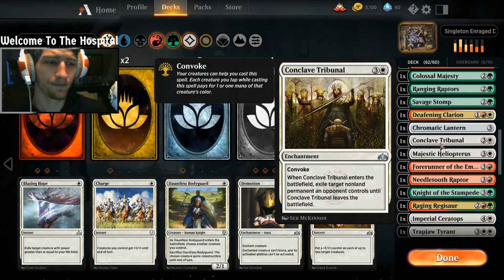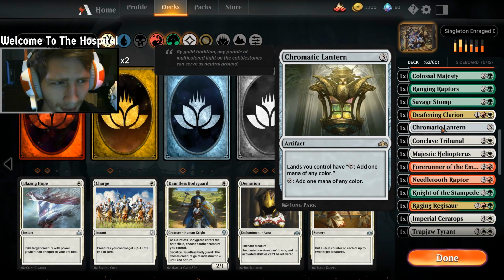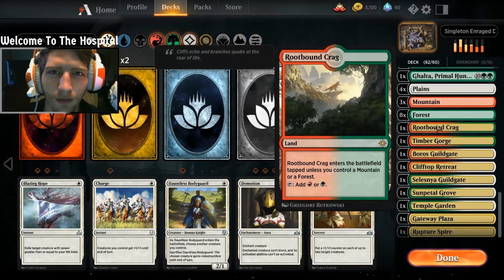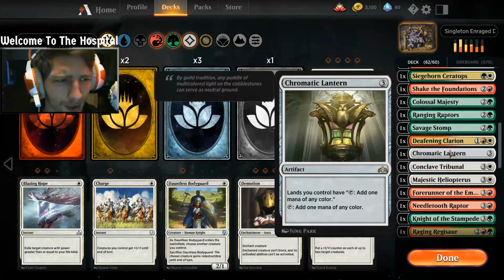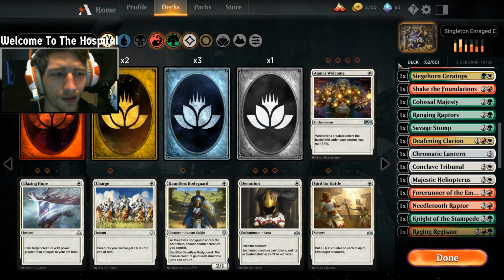Anyways, moving on. Conclave Tribunal is in here for some removal. Chromatic Lantern, again, it's to sort of buff the fact that we can only have one of these gates, one of these special cards down here. So it's in there to sort of give us more mana control over this very colorful deck, to say the least.